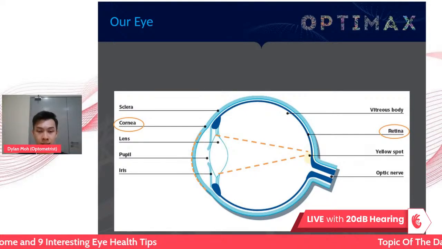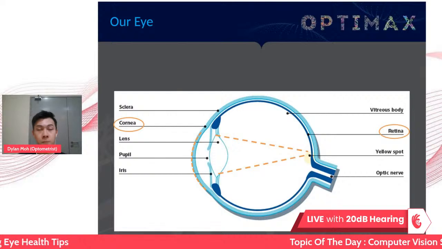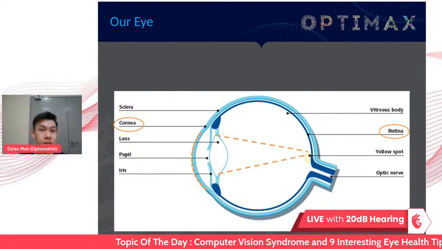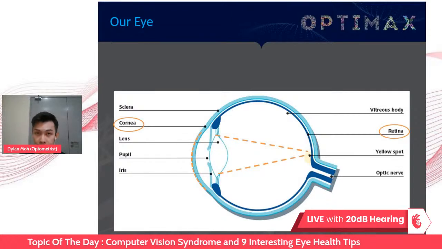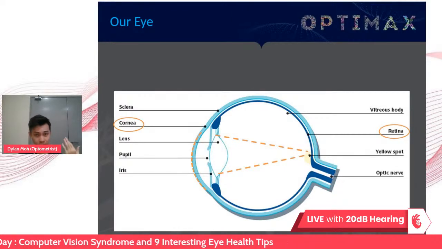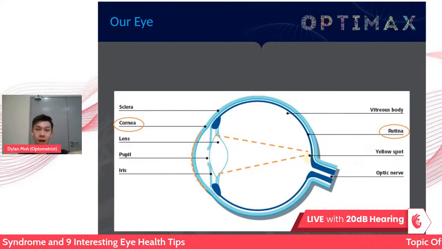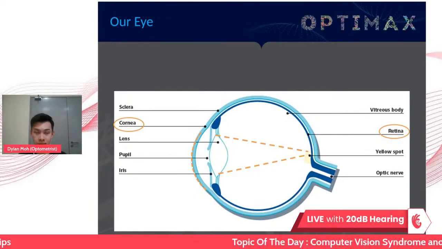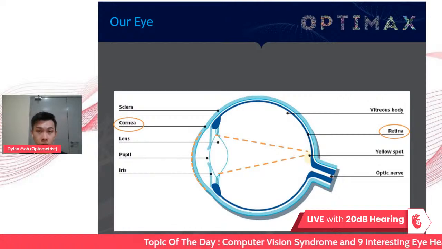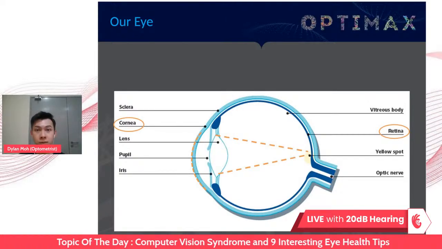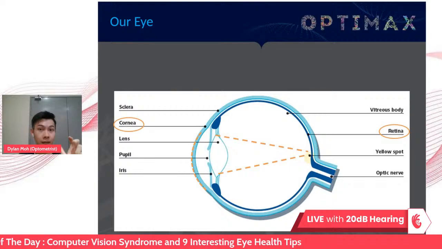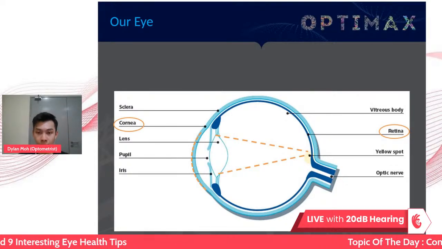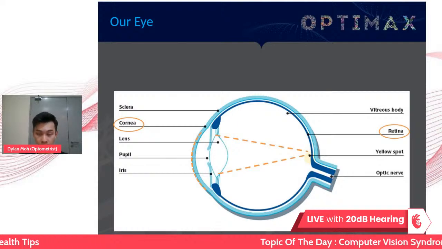And then here is the lens, the middle one, the thicker one. This lens has a very powerful mechanism. It can let you see distance and near clearly at the same time. Imagine, sometimes we need to look far, but sometimes we need to look at the phone. This is normally how the lens works, so we can see things clear and sharp, because the lens can become thinner and bigger, based on the focus, based on the distance. All right, the last part will be our retina layer.